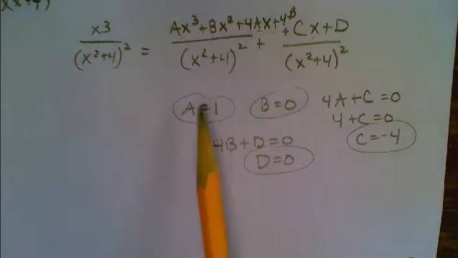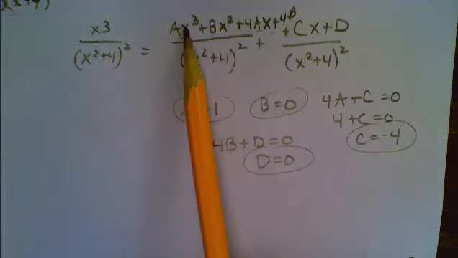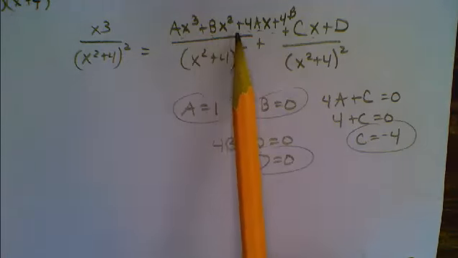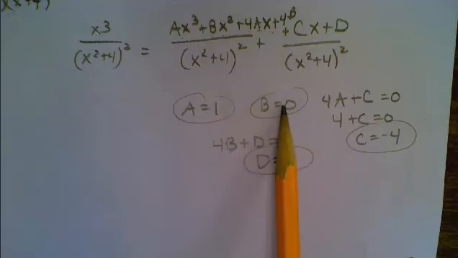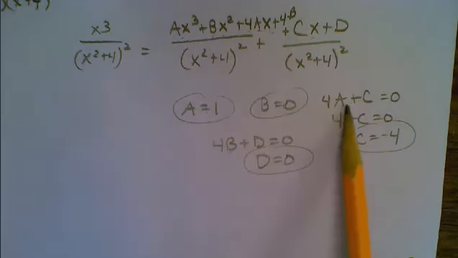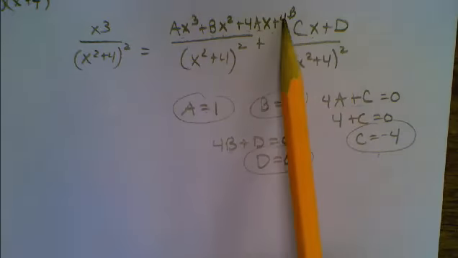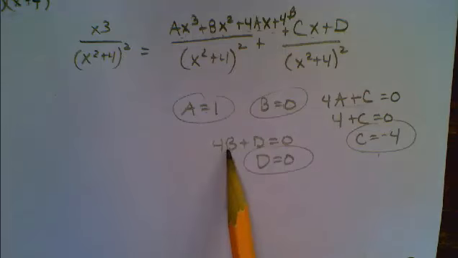So the solving of the system was a little bit easier because a was given to be 1 because there was only 1x to the 3rd. There was only 1x squared, so that means that had to be 0. There were 2 x terms, but since I already knew a, I could find c very easily. And there were 2 numbers, but again, since I knew b was 0, I could find d pretty easily. So you didn't really need to do too much of the system on that one.